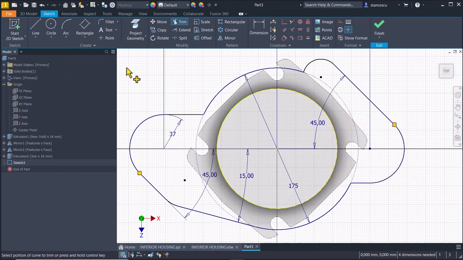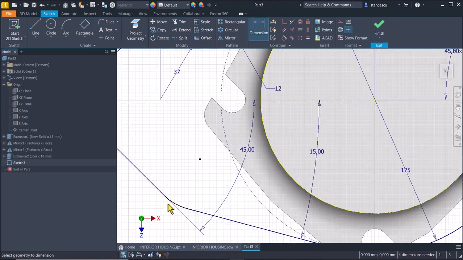I apply a fillet of 12 in 3 corners, 1, 2, 3. Okay, I apply radius here of 28.